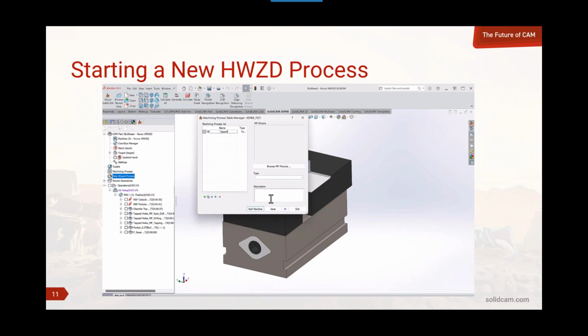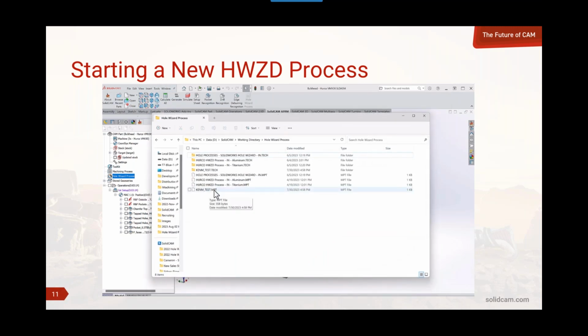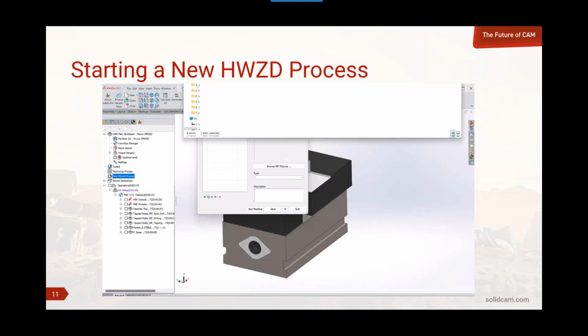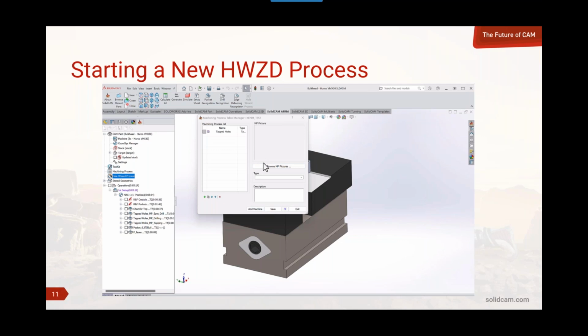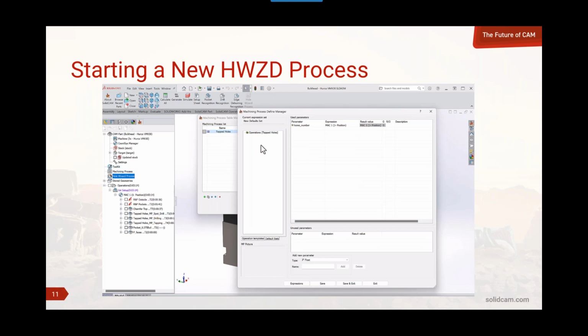Now I can identify the name of the first process I'm going to do for tapped holes. Okay, I'm not going to go all the way through this. I'm just going to show you how to start this. When I save this, let's go ahead and bring that folder back down again. And you can see that now I have a KenM test machine process table and its associated folder. So now we could start adding or editing or working with the process that we began to define.